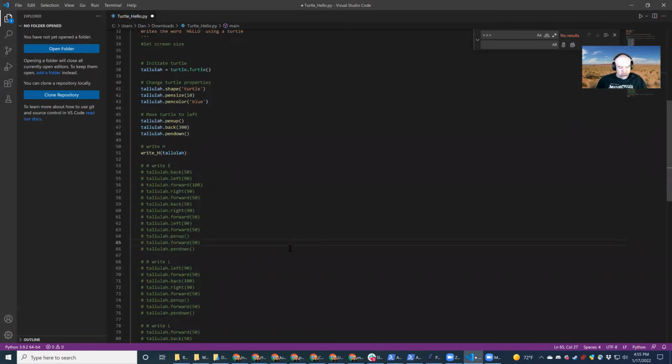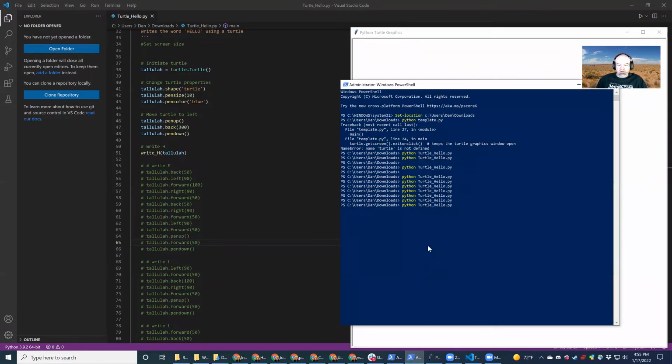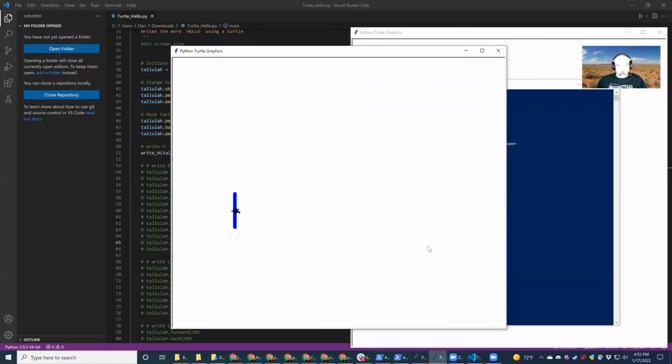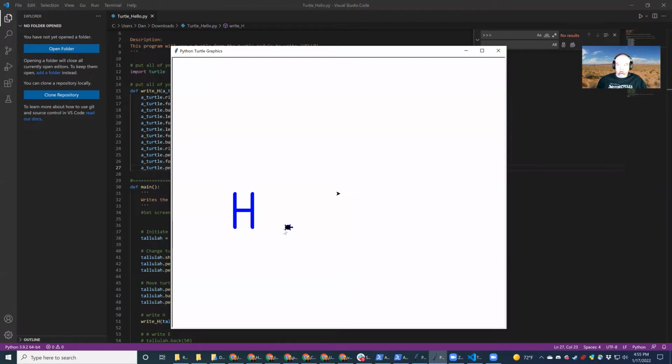The reason we're going to do that is because we basically just want to do one thing at a time and not get too confused as we go. So now if I run this, it'll just do my H and then be done. And now you see at the end of my H function, I included, see, it does pen up, move forward, pen down, and it ends over here, right?